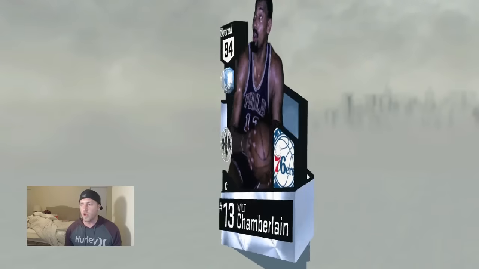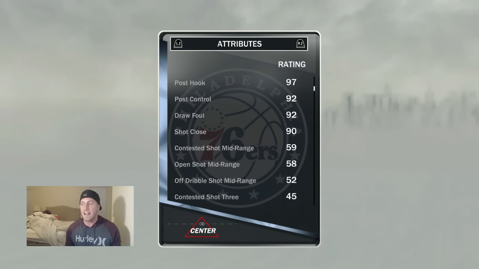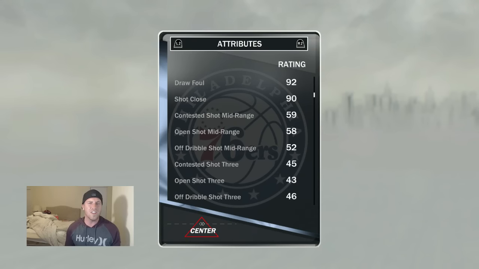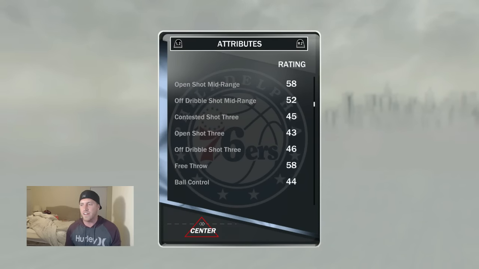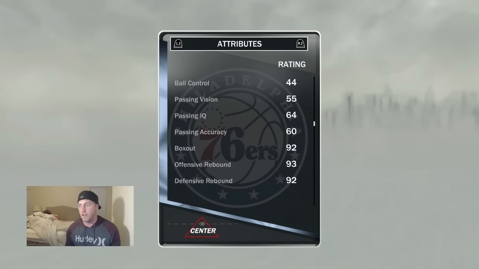Now, looking at this Wilt Chamberlain, he's 7-1, 94 standing layup, 97 post hook, 98 post fadeaway. He's got 92 draw foul. Not much of a mid-range here, but he's got a 90 shot close, so if he's fairly close, it's almost like a mid-range, kind of. His free throw is butt cheeks. That's really the main thing about this card I don't like.